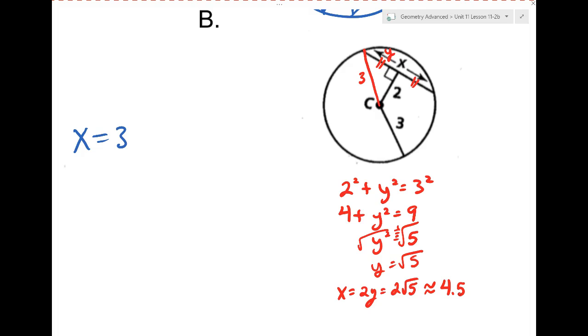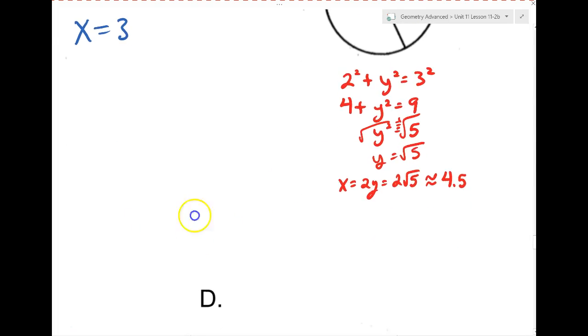The key with these, if you notice, is making sure you know the theorems, right? So that way I know if the radius, a segment coming from the center, is perpendicular to a chord, I know it's bisected. Also using the fact that all the radii of a circle are congruent, so you can use that over and over and over again. What do you guys think? Easy schmeezy?